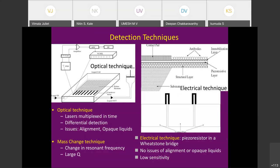Okay, so I'll try to answer that question. We know that the resistance of a device, R, is rho L by A, right? So we talked about dimensional change, L by A change, delta L by delta A. But what is more powerful is the delta rho. So if, because of the application of pressure or because of a strain, you can change the resistivity, if there is a delta rho, then your gauge factor is going to be extremely high. Okay, is that clear?